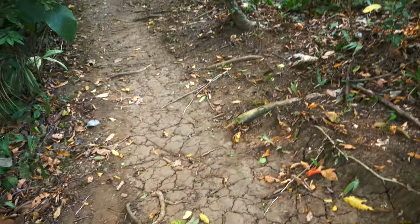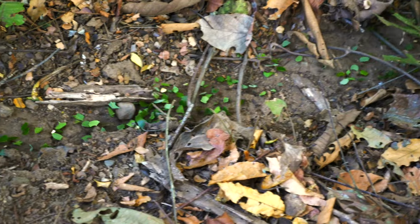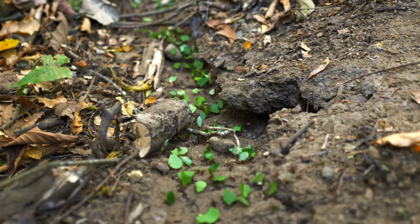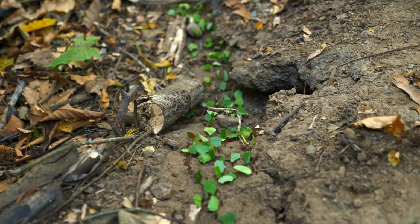Oh my goodness, guys. We got leafcutter ants. This way I'm trying not to step on them. And then look at this. Oh, look at that. Congestion. Gotta keep moving my feet so nothing tries to crawl up me, because I think these ants all bite. There it is. And there's big ones in there too. Look at this, guys. It's rush hour. I gotta be careful where I step, because look at this. And look at that! It's rush hour out here.